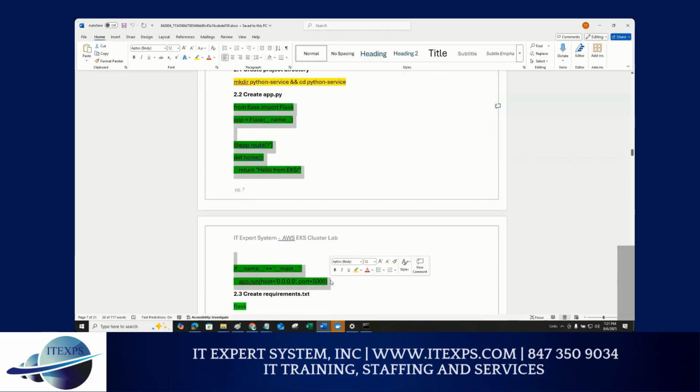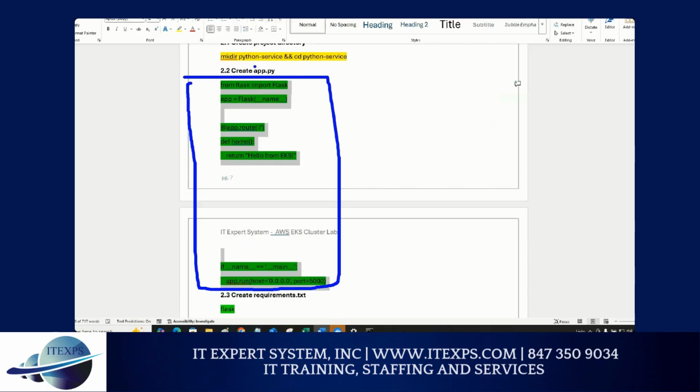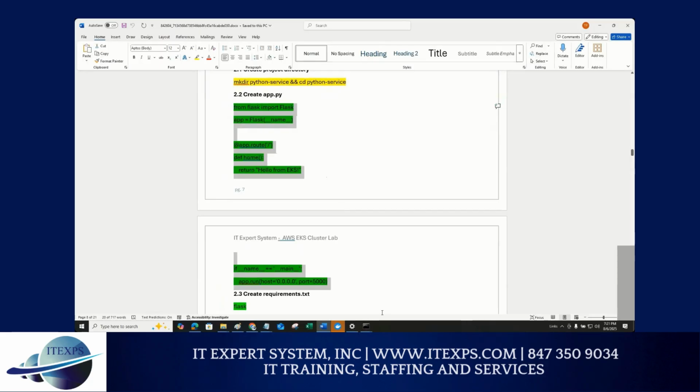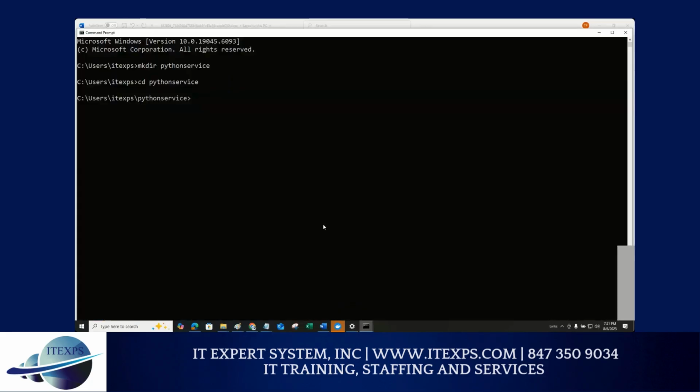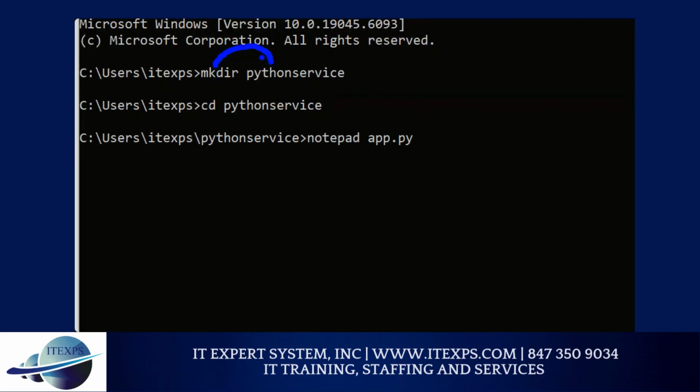We're going to copy this green part. Ctrl+C for copy. Please follow along. And we have to follow the name correctly because I'm using this name in a Dockerfile. So it's app.py. Go here. I'm inside the directory, so we'll say notepad app.py. Please understand, I'm doing this exercise in the new directory which I created, and now I'm creating this file app.py.